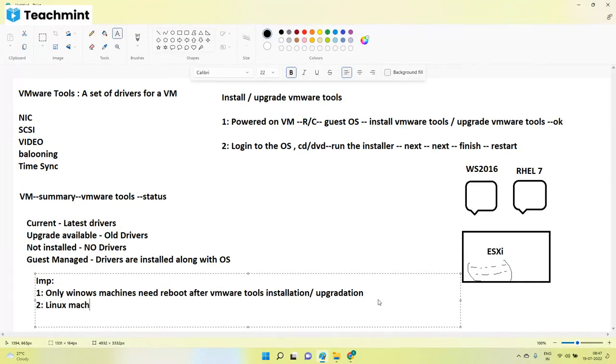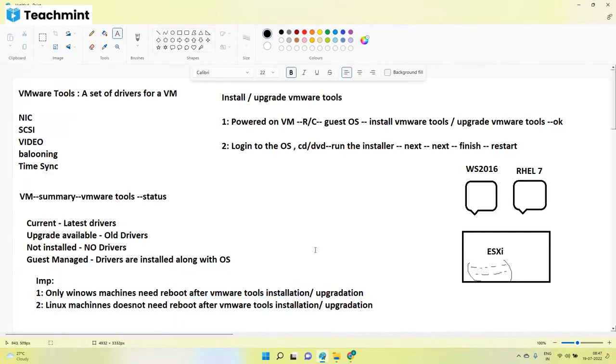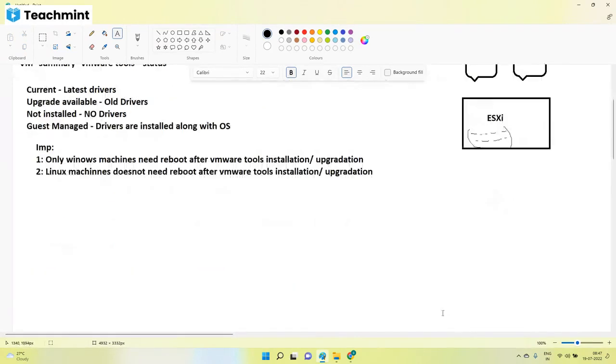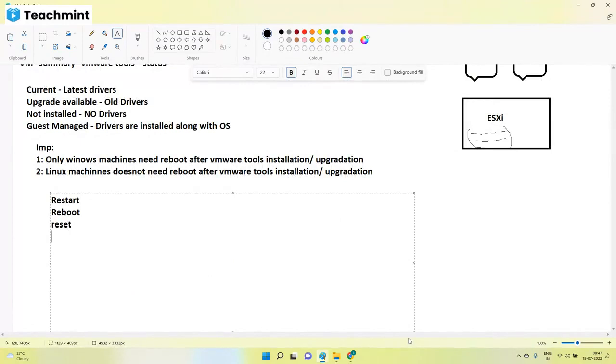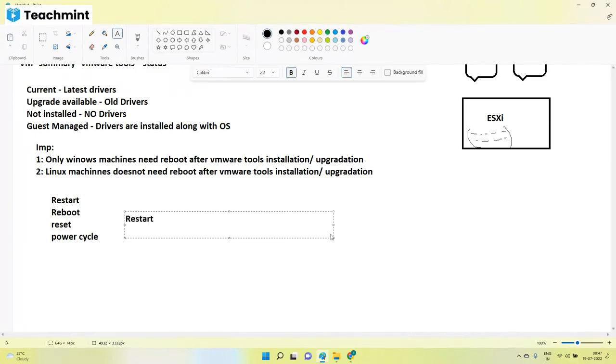Linux machines don't need a reboot. And in technical words, restart, reboot, reset, power cycle, all are the same, equal to a restart of the computer.